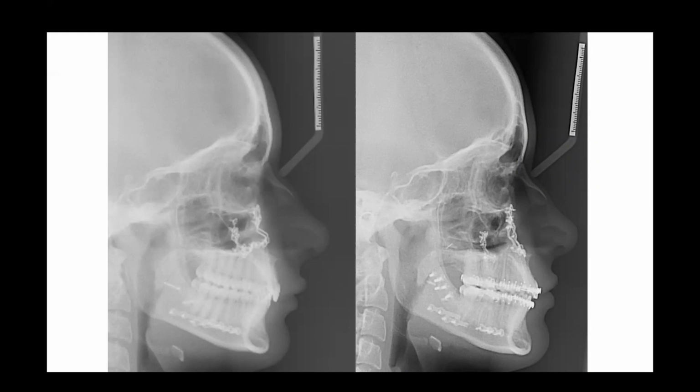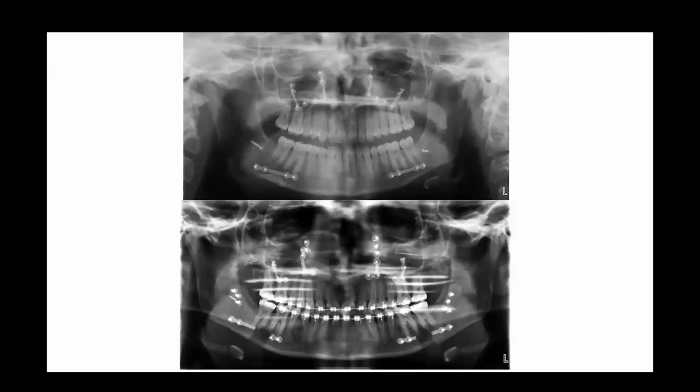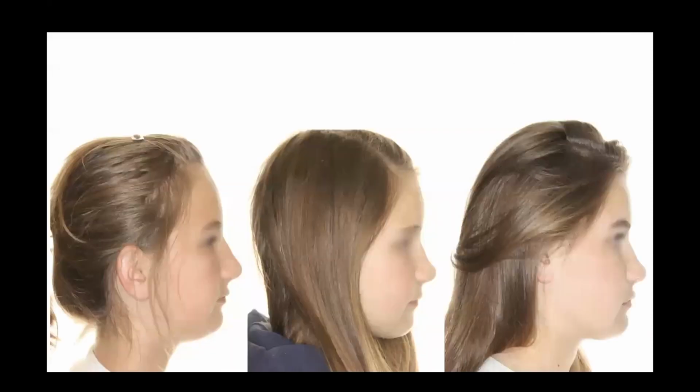There you can see that I had to deal with embedded hardware that I had to cut through. The patient had, I think, about an 11 or 12 millimeter advancement I was able to do. And the patient did improve quite a bit. There you can see before the first MMA, after the first MMA, and after the second MMA that I did.